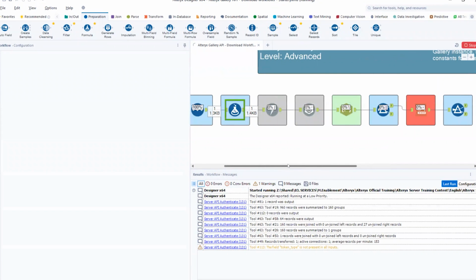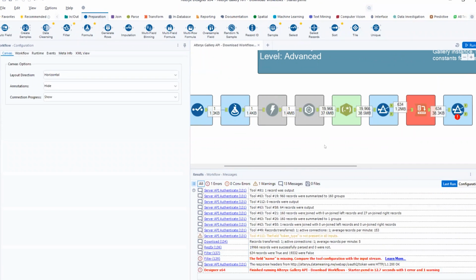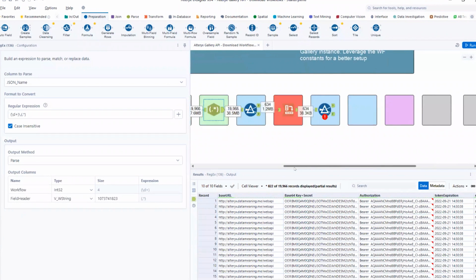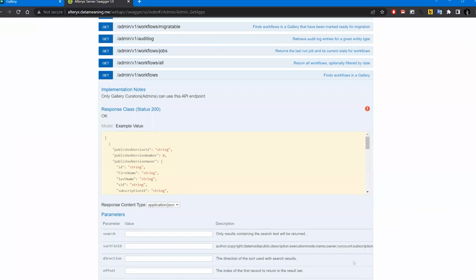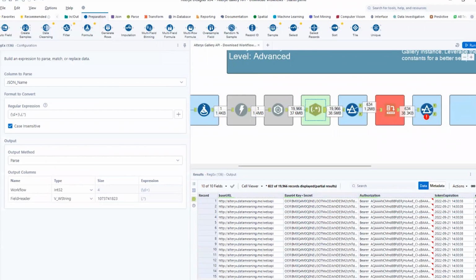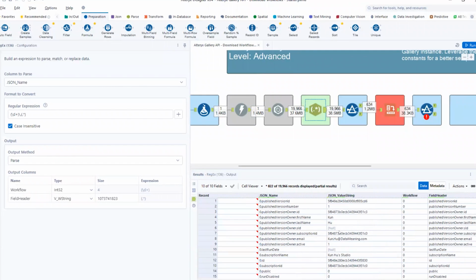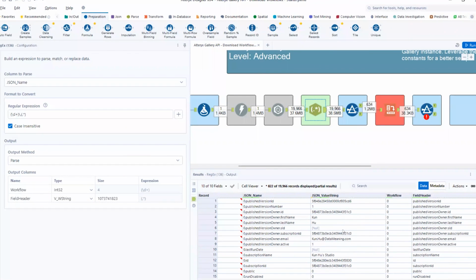So I encourage everyone here to go onto the documentation and really read what you can get on every endpoint, because there's a lot of endpoints that look similar, but the information that you get is a little bit different from each one of them.